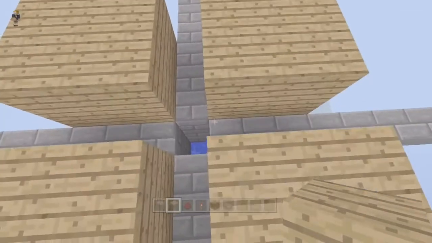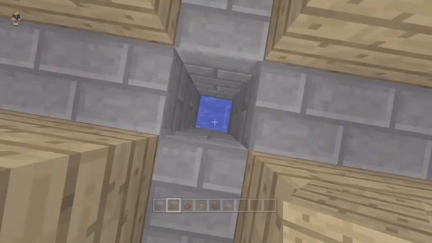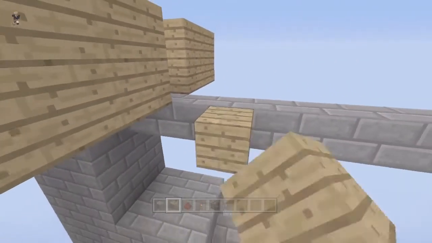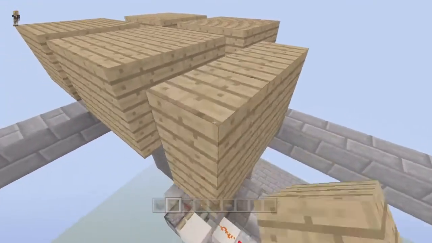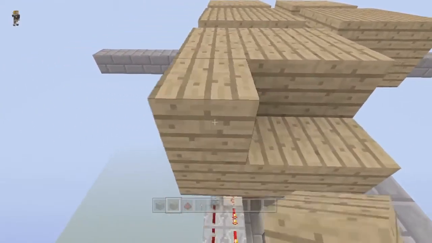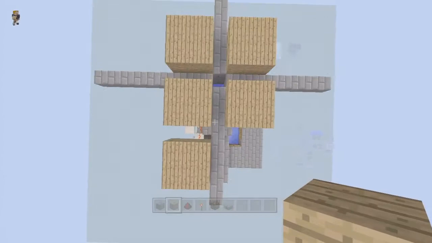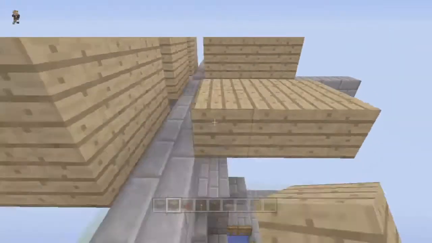Okay, now you should have some sort of design like this. As you can see, the hole is right there, see? Now you just want to skip a block going like this, only once on each side with the crossed stone blocks. So follow as I do.